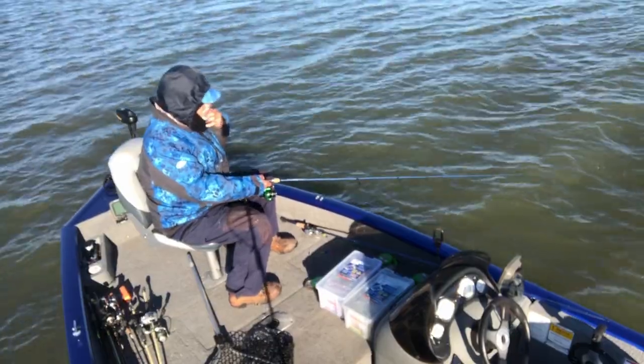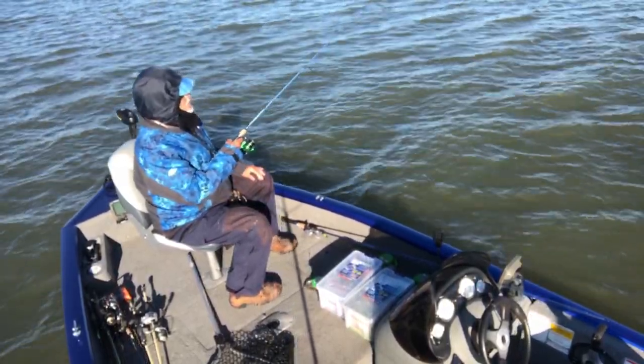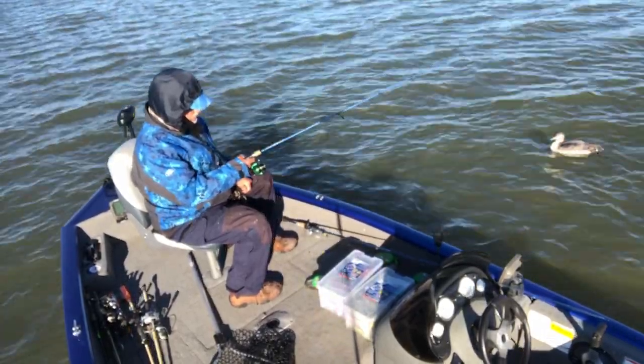I see them down there. There's some down there that don't have bite. They really shut down a little bit right now, but hopefully we can stir them up.